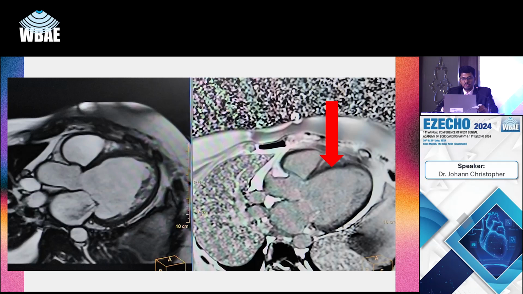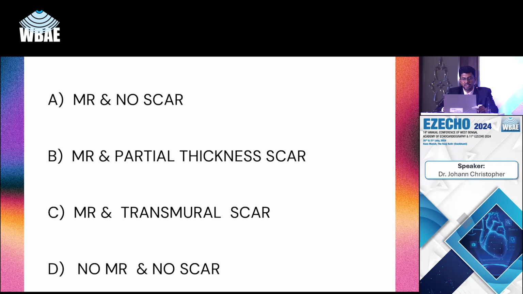Someone was going to take him to the cath lab, but then we decided against it and we did the MR. So on the left is the cine sequences and in the middle is the T2 fat-sat image that we were talking about. And on the right is the delayed enhancement image. The red arrows point you to the pathology. So you can focus on the middle image and the right image.